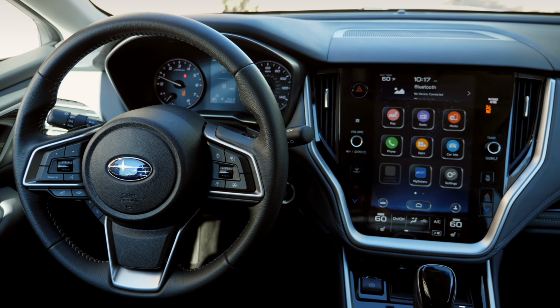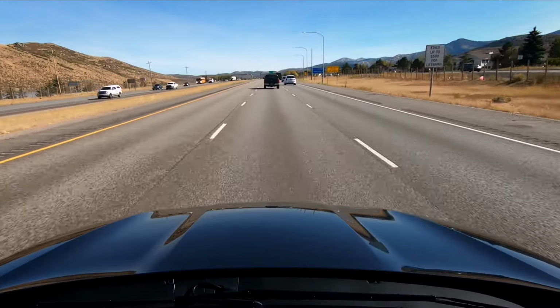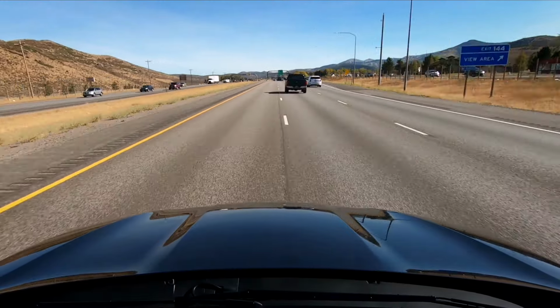Now, talking about features, here's an odd one. This car can be programmed to remind you of people's anniversaries and birthdays and that kind of stuff. Now, here's my question. There was a decision made for the car to be your personal assistant, but not to be worthwhile to drive. That was a fork in the road, and they decided to go toward personal assistant. It could have been a Monday morning reminding you of things and watching your eyes and protecting you instead of involving you in the driving. And the last thing you need is your car reminding you of something that is extraneous to the task of driving. I agree with you. That should not make it in the car.